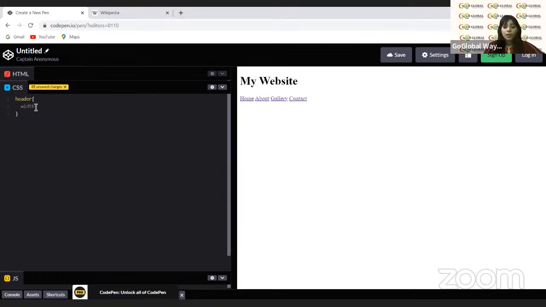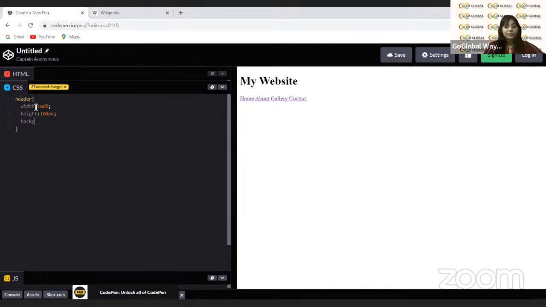Then I want to give the width of my header as 100%. I will write this, and then you put a semicolon. Semicolon is important actually. Then you will write height, colon, 100 pixel. You can give any height, whatever you wish to take.